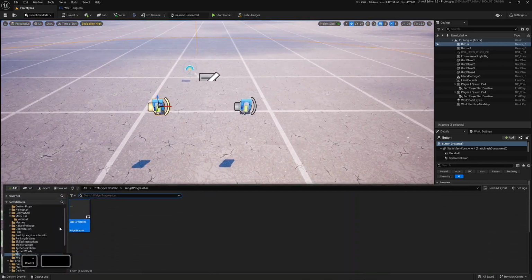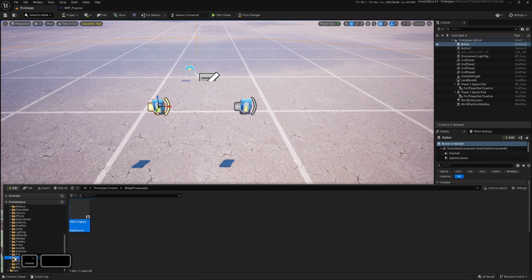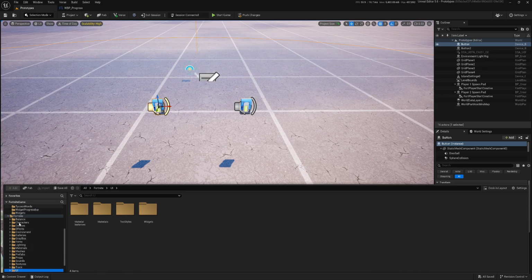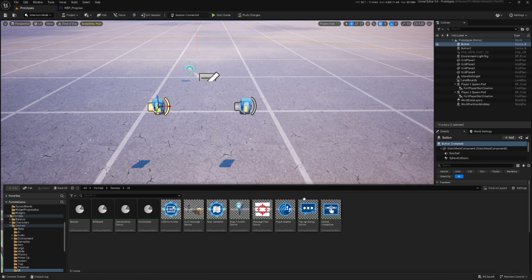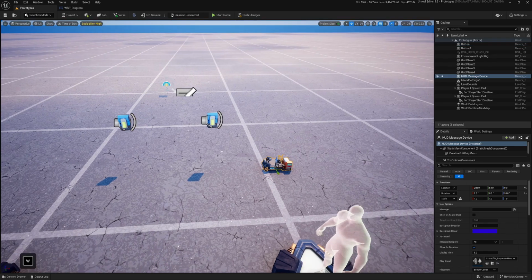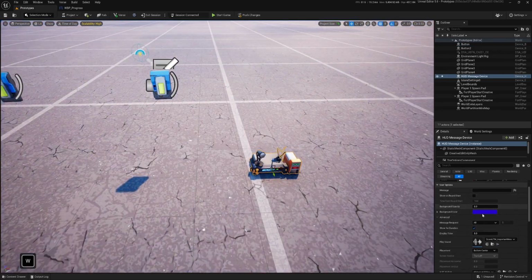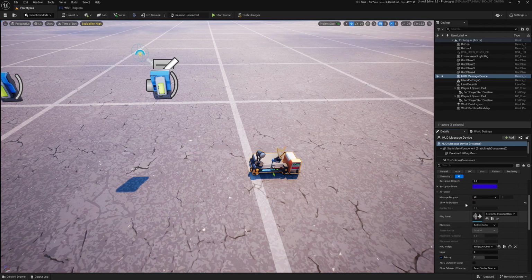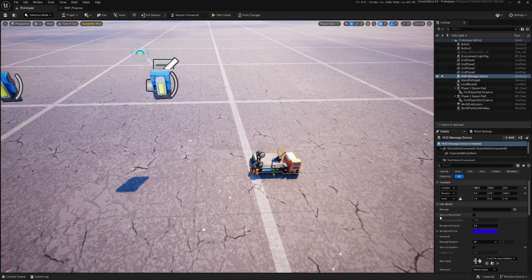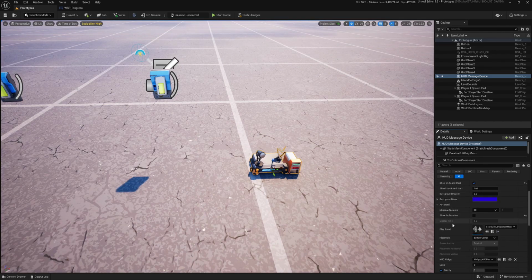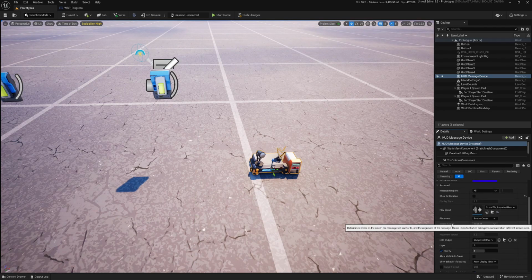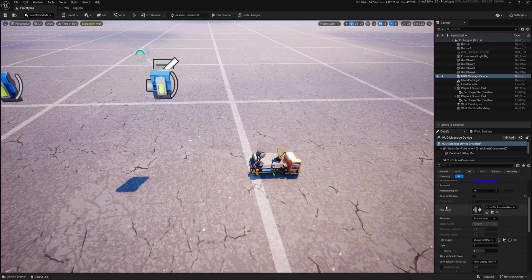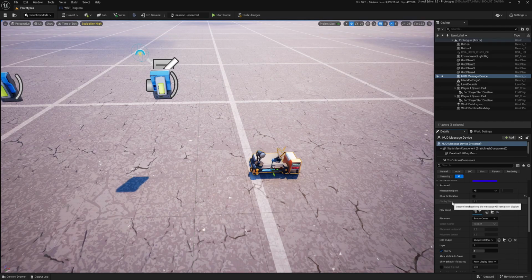Oh, actually, I forgot we need a hot message device. So in devices, where are you? Devices, UI, hot message. So in here, we don't want it for a duration, we want it all the time. And actually, I will show it on the round start because it's just a demonstration. If you would use this, let's say in a ranking system, you would want to show it in the verse.